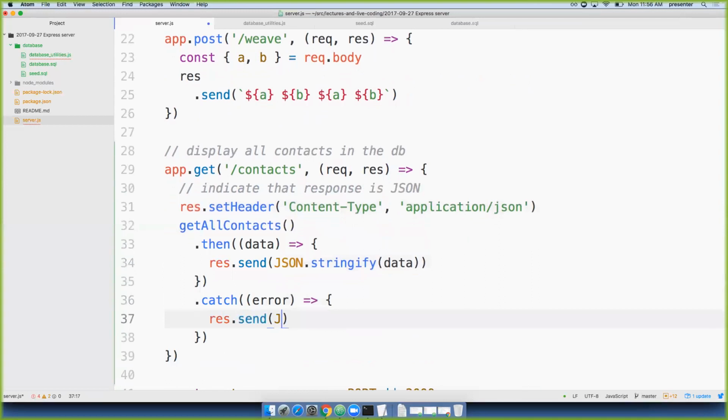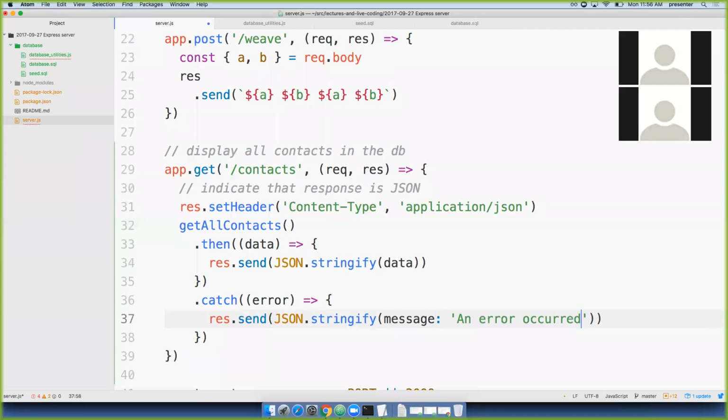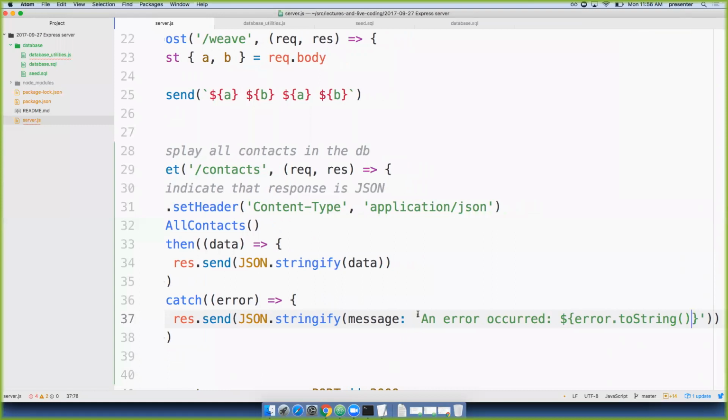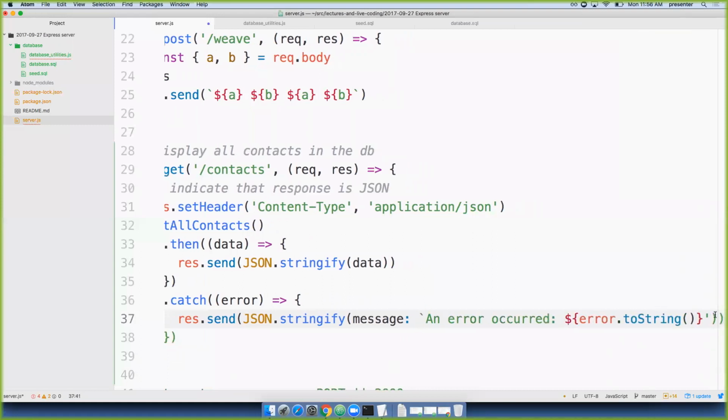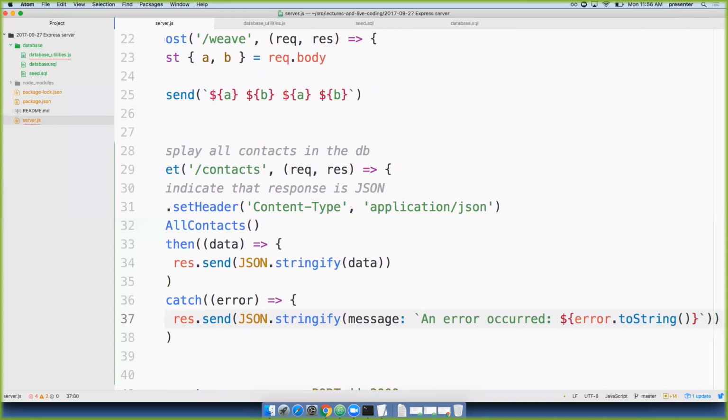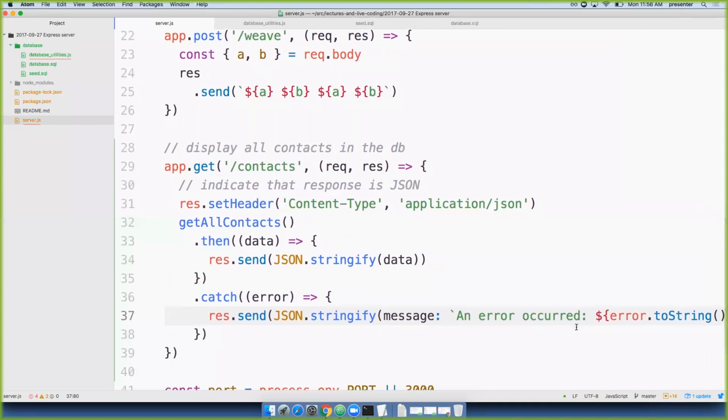We want to send JSON, so we'll do JSON.stringify, and we'll just say message, an error occurred. Okay, cool. All right, questions on any of this?